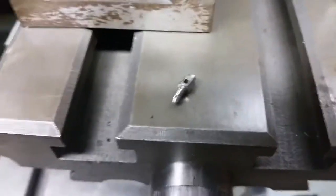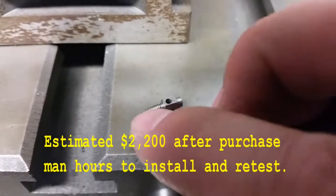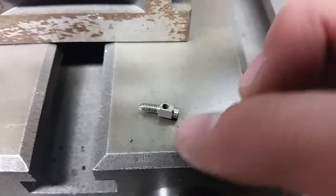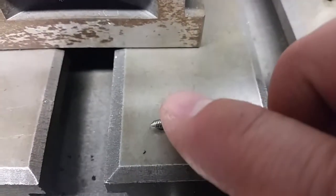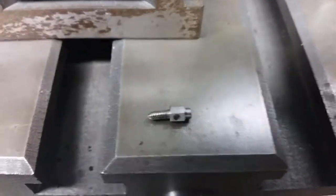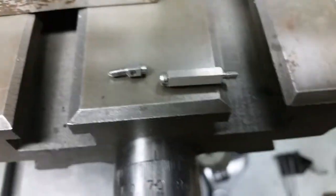As you can see, it's bent. So rather than spend the $1,200 on a new connector, I usually like to take scrap metal from work and see if I can't make it on my own time and just have some fun with it. So that's what this is. I'm going to try to build one of these, and I'm going to build it out of these little standoffs that we have at work.